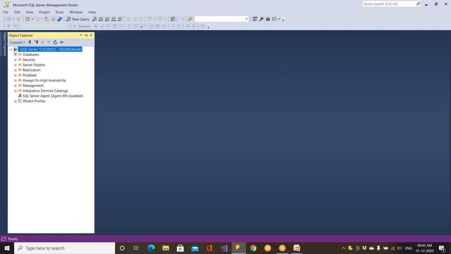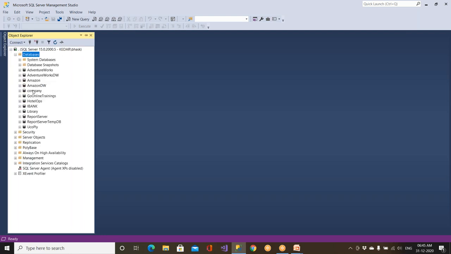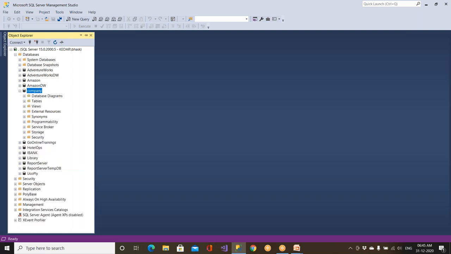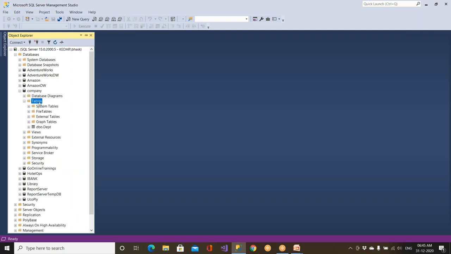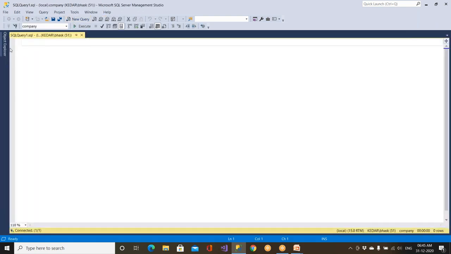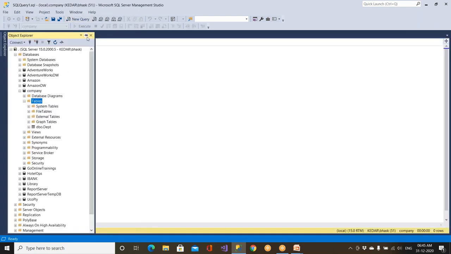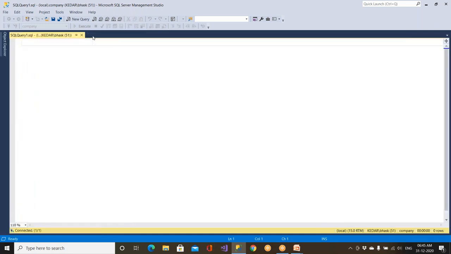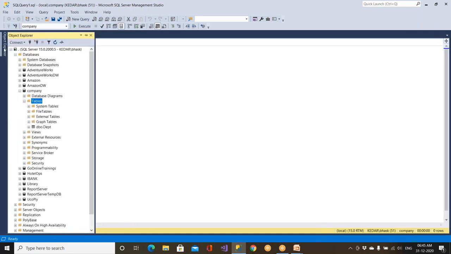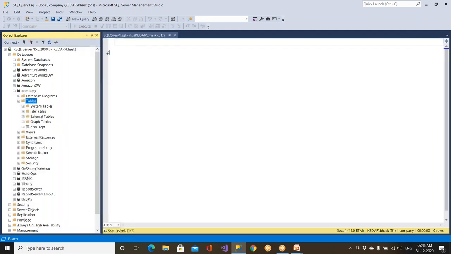When you expand it, it will be like this. You will be able to find databases, and whatever database you are working on, you can open that and double click on it. You will find your tables. Clear? And you can always click on New Query if you want to write something new. You can switch the panel on and off, and you will get more space. You can go to Object Explorer and switch it on.